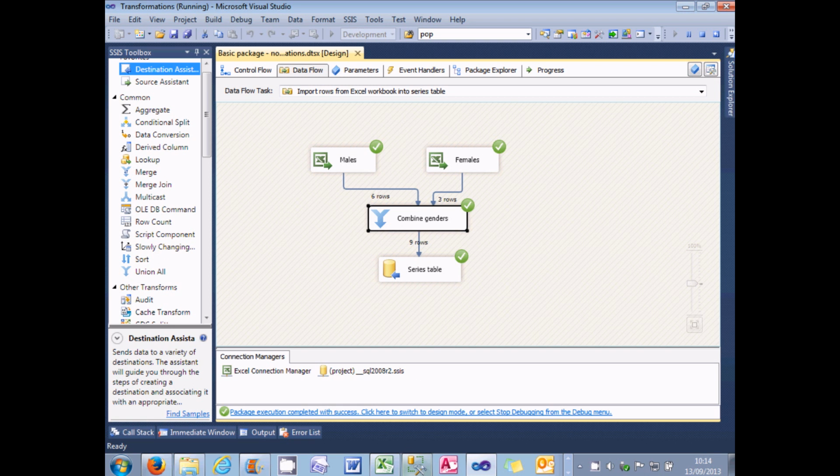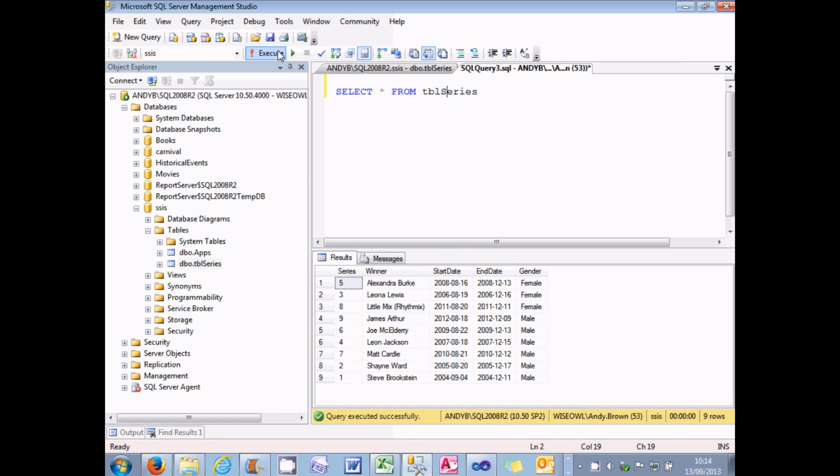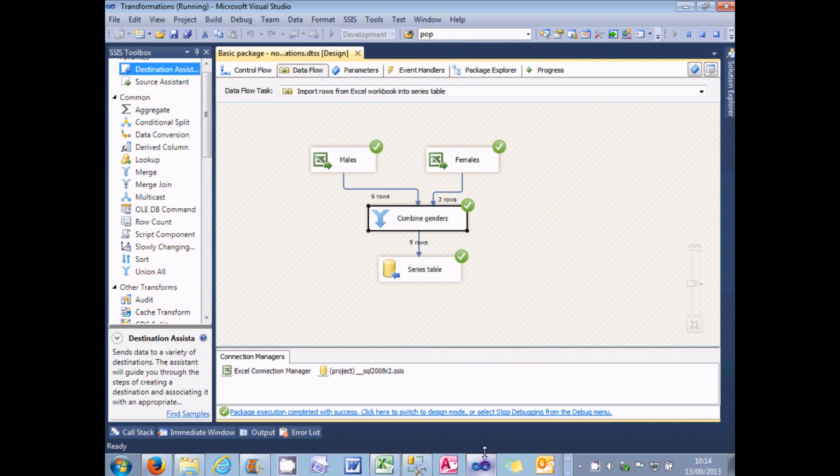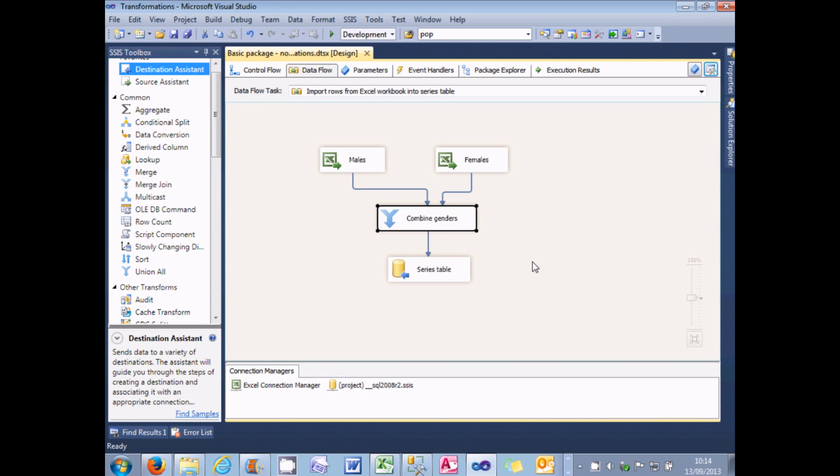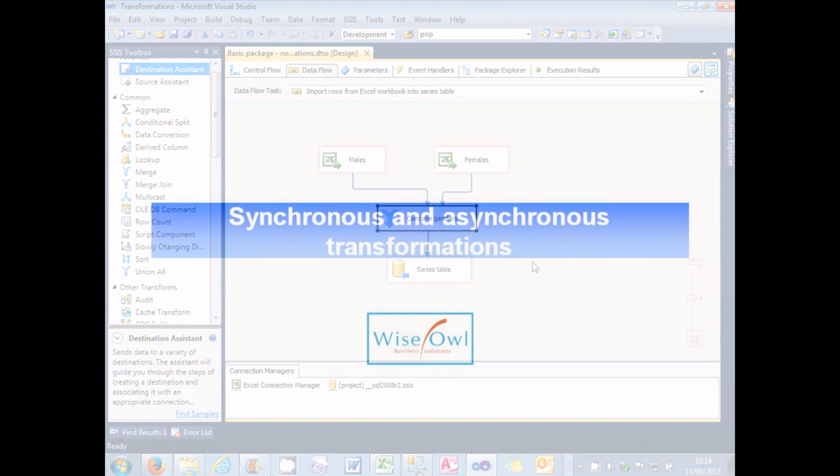And if I now go to SQL Server and have a look at my output from this, you can see the data's been imported in the correct order, first the males and then the females. So that's what a union all transformation does. It combines data from 2 or more different tables. So what I'm going to do is stop debugging and just briefly explain now about synchronous and asynchronous transformations.